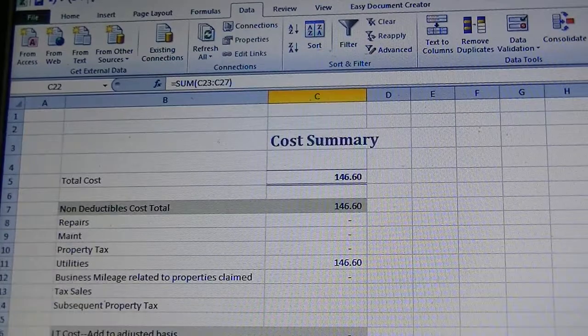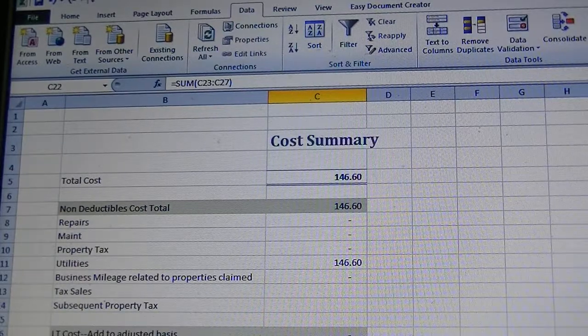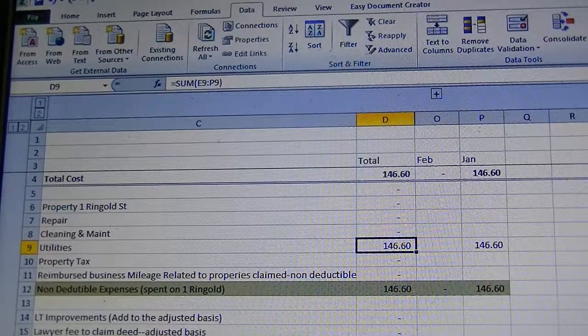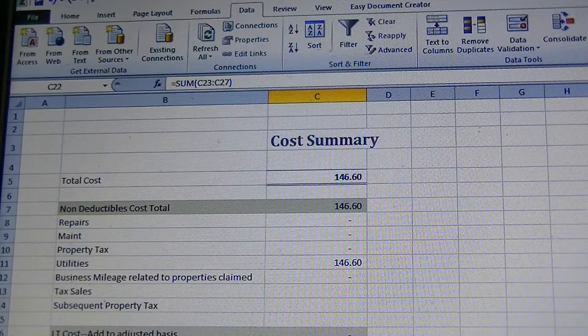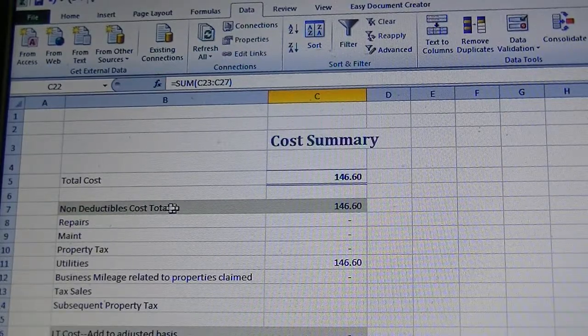And then I have this section here that will summarize everything for the whole year. The one we just came from is summarizing by month, and this is going to summarize it by year. So it's fitting into that one, the monthly expenses sheet, and right away this expense is pulling to the non-deductible section.